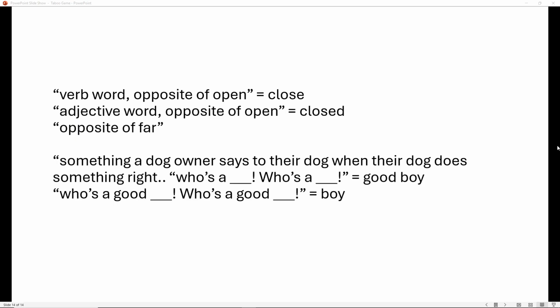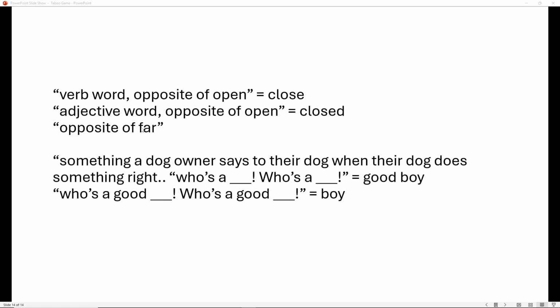Now, just for when it's useful for me to say verb or adjective words. So, for example, I can say verb word, opposite of open, as in to open, to close. But if I said as adjective, like opposite of open, like open as an adjective, as in the store is open, the opposite of that is the store is closed. Right, you see this? They'll probably still guess it anyway, because if they're following my tips of trying the variations. But you see where I'm going, right?